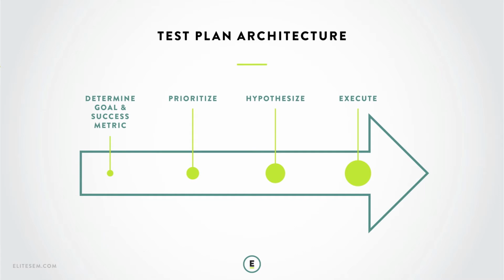How we test and how we plan our tests is pretty simple. 4 main steps. We determine the goal and the success metric. When someone's testing, it's really easy to want everything to be a lift or everything to be a success. But in reality, that doesn't always happen, and that's okay. If you are testing for clicks or click rate, that's your success metric. Once you determine that, you can look at all the other KPIs, but when you go back, you want to look and see, did the thing that I thought would happen?